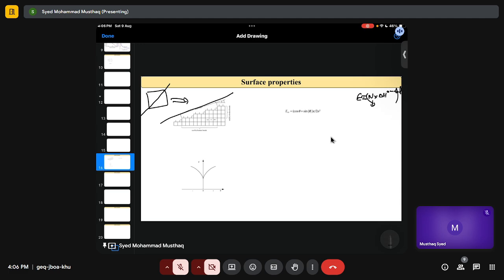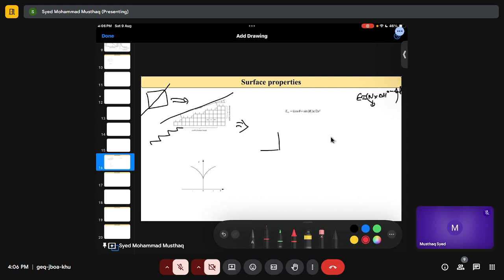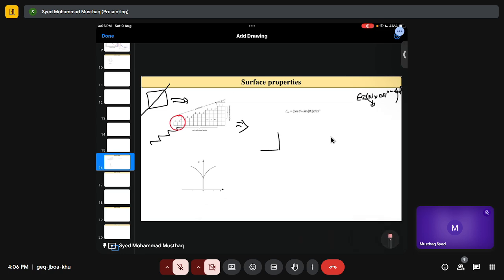So when you try to cut any surface into half, it will not be perfectly smooth. It is jagged, right? So this is how it looks. There is a step formation here. It is not perfectly smooth, it is jagged, right? So when you see it more clearly, there is this horizontal part and there is this vertical part. I'm talking about this particular one. Let's remove this line, it's too much.